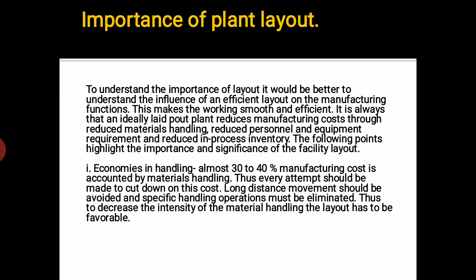Almost 30 to 40% of the manufacturing cost is accounted for by material handling. Thus, every attempt should be made to cut down on this cost. Long distance movement should be avoided and specific handling operations must be eliminated. Thus, to decrease the intensity of the material handling, the layout has to be favorable. Very, very important. See here, even the percentage ratio has been given. That means 30 to 40% of the manufacturing cost that is incurred is on material handling.